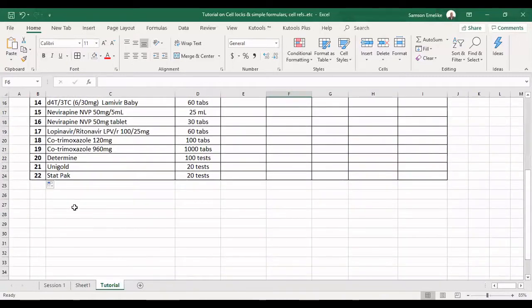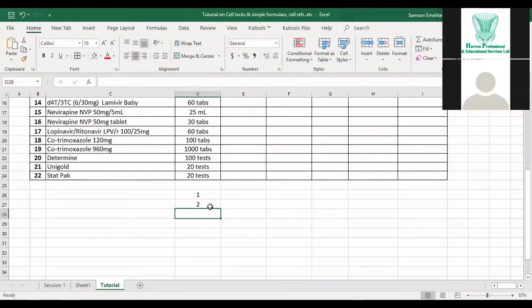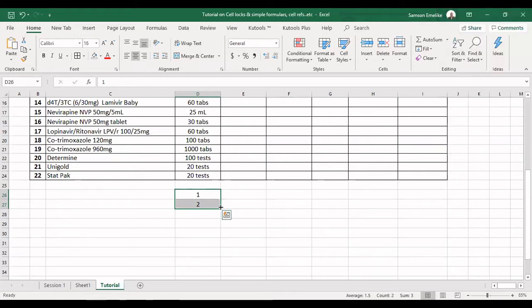If you enter the first two numbers, for instance, and you select the two of them, Excel will guess that you want to generate numbers whose difference is the same. So when you click on the bottom part of this selection, hold and drag down, it has serialized 1, 2, 3 based on the first two selections you did. So you gave it a hint.